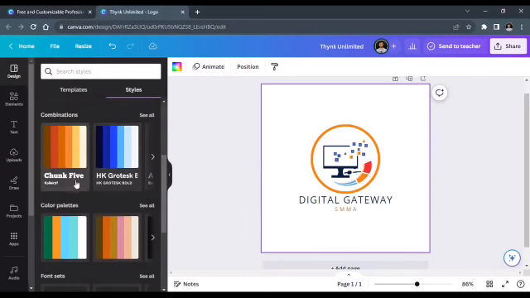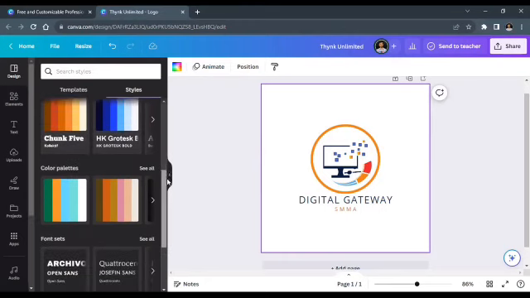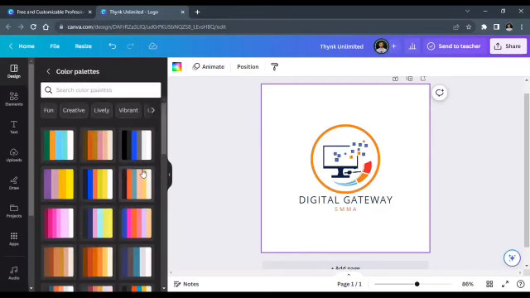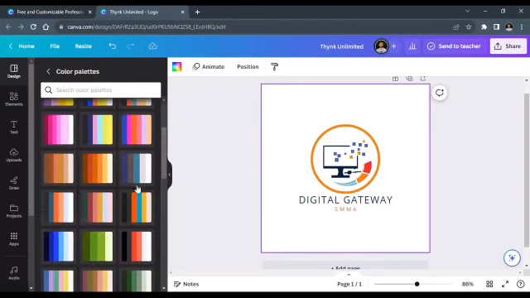I just want to change the colors. Just scroll down and you get the color palette. Click on the color palette, see all. I mostly like this color palette. This shows bright and most beautiful. Let's check this color match, this color matches what I think in my mind.